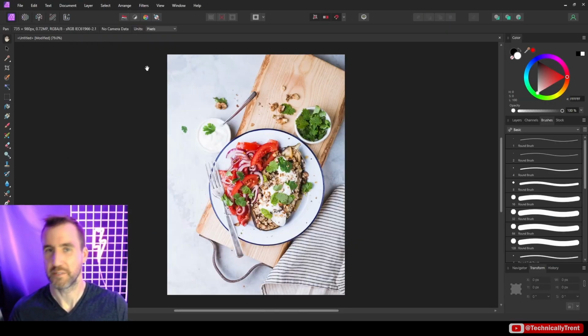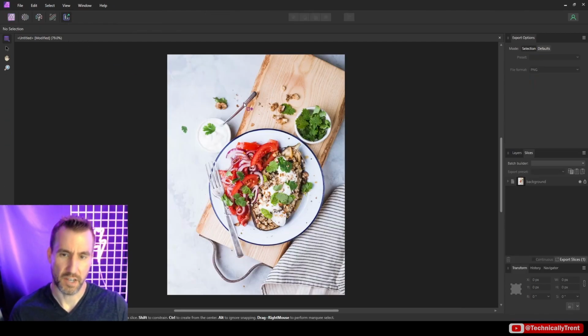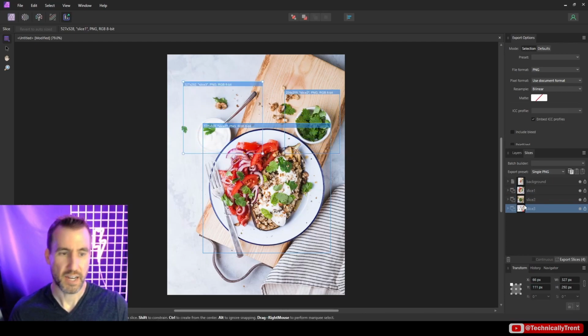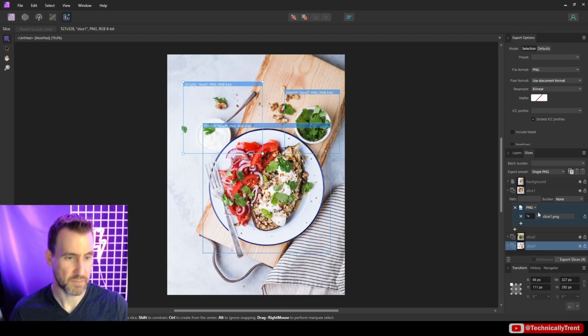Okay, so I know a lot of you use Affinity Photo also, so I just want to give a brief overview of that. The export tool works very similar. It's just this button here, click on it. And unlike Affinity Designer, you don't have artboards, so you're not gonna get slices by default. So to create slices, you just click the slice tool and just draw around whatever parts you want. So maybe you want the plate, maybe you want this little side dish here, maybe you want that one. And everything else is the same. You can just create different file names, different file types, the directories, all that stuff is gonna be identical. It's just that you need to manually create the slices in Affinity Photo.